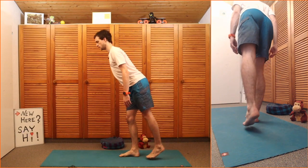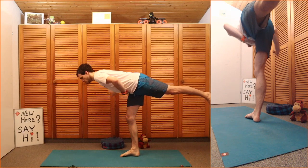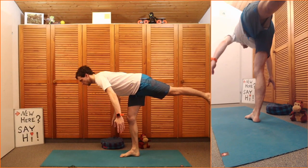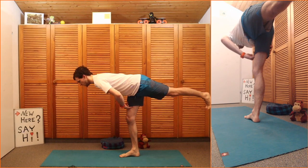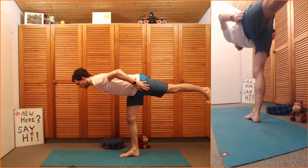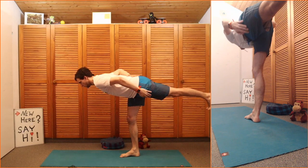to the back, extend the foot to the back into an imaginary wall, leaning forward. Ooh, if you need to hold on to something here, you can do so. It feels good. Awesome. Feel all the toes connected to the floor, the heels connected to the floor. Good. From there, push your foot as much back as you can. Keep the hips parallel to the floor.